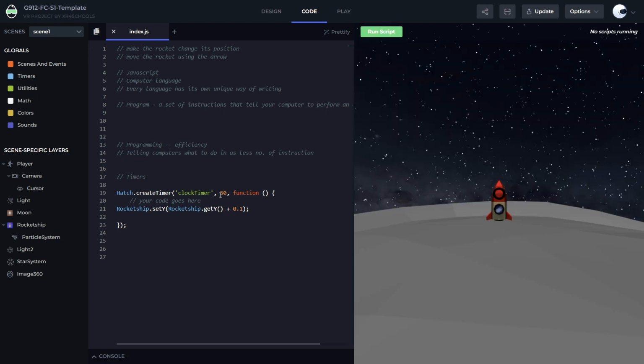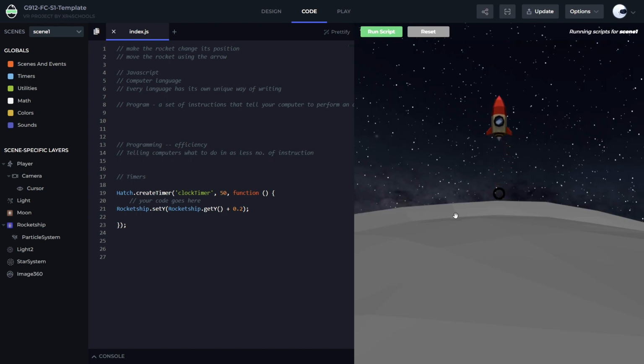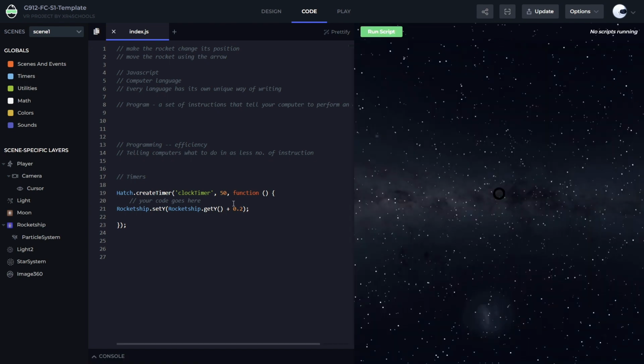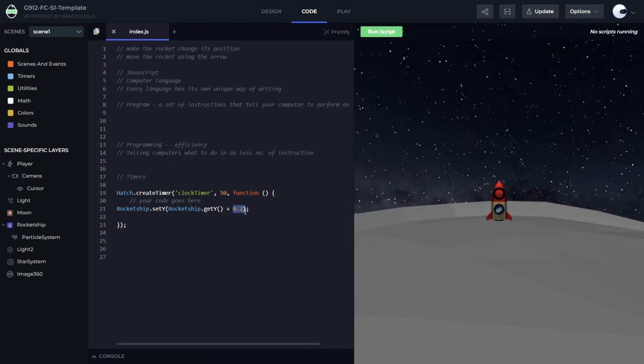But if, let's say, at 50 milliseconds, I tell my rocket to jump 0.2 units, now your rocket will move a bit faster. So we know that increasing the distance is making my rocket go faster, and reducing the time is making my rocket go faster. So a good combination of these two numbers will make it look like my rocket is moving smoothly.